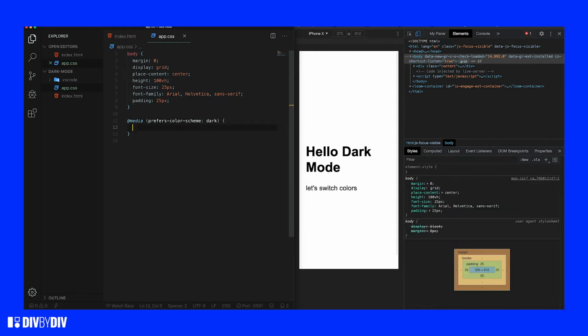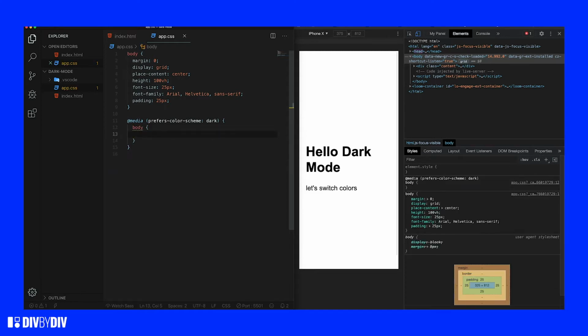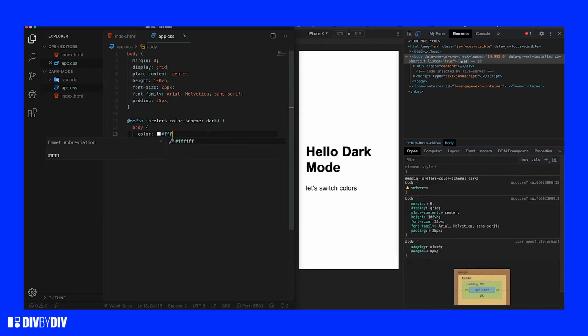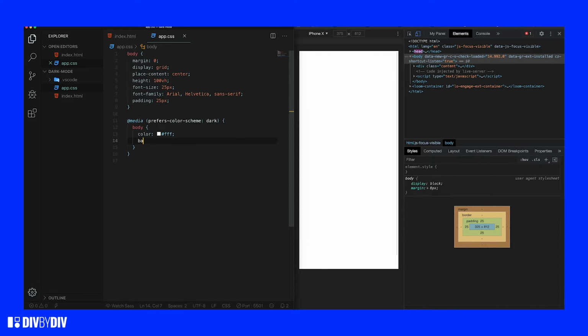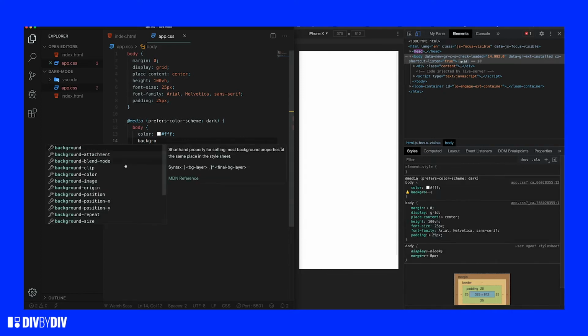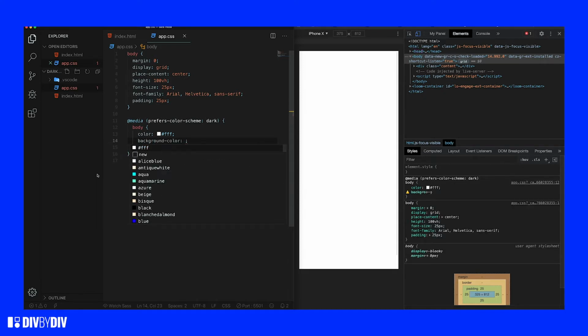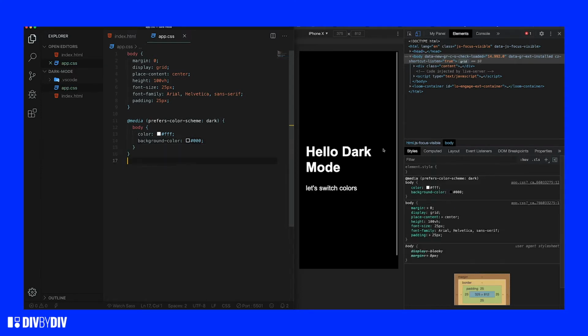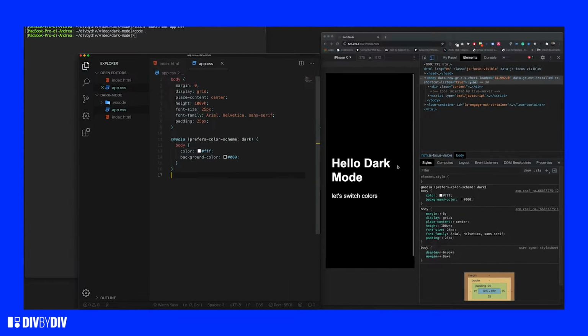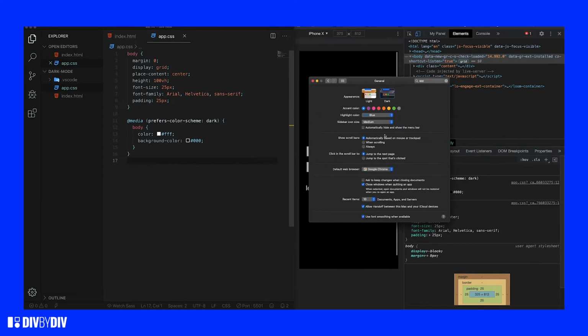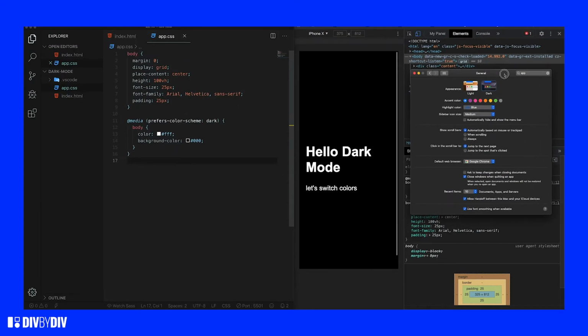And so here what I can do, I can just say I want the body to be color white, for example color FFF, and background color 000, for example. Okay, and so now since I'm already in dark mode, I see that my colors changed.